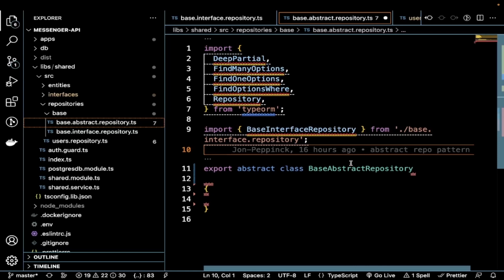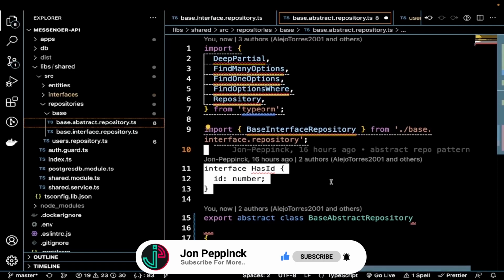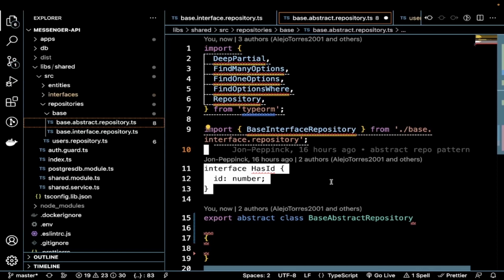base repository here. So we see that we're exporting an abstract class and we've called it the base abstract repository. And basically, we want to use or extend this has ID property here, which is just having the ID on each of the entities.